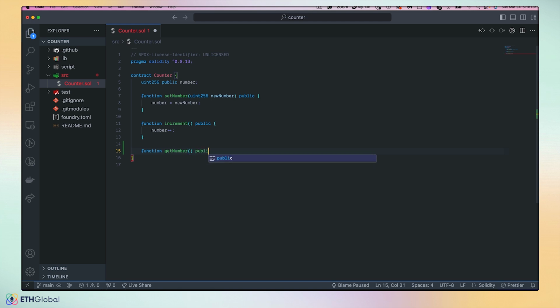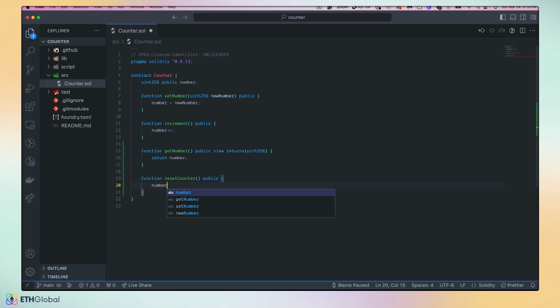This will be a public view, and we'll return an unsigned integer. And it's simply going to return us this number up here. We're also going to do another function called reset counter, just in case we ever want to set this down to 0 again.